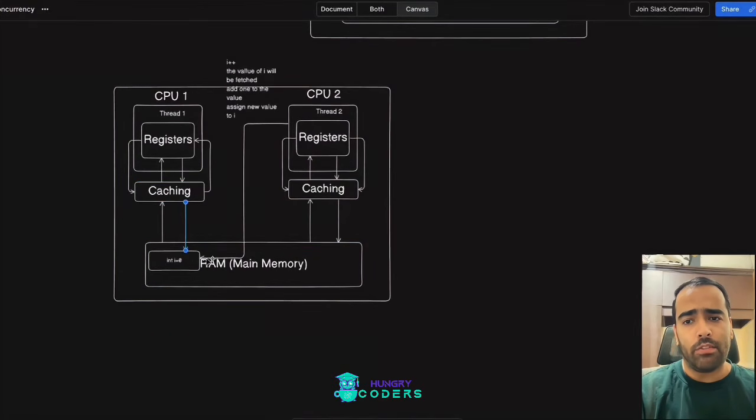After some time, thread 2 also did the same thing and put the value as 1 in the main memory. So if you see, the ideal value should have been 2, but due to the race condition, the value became 1 in the main memory.